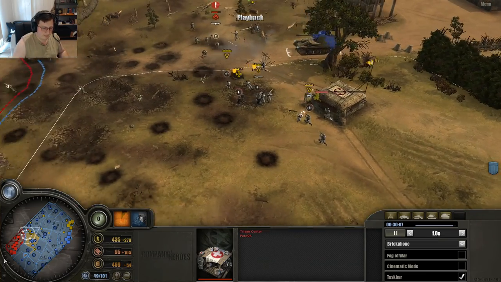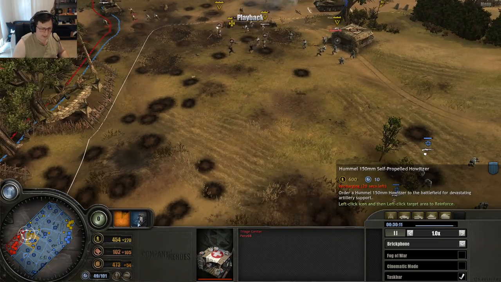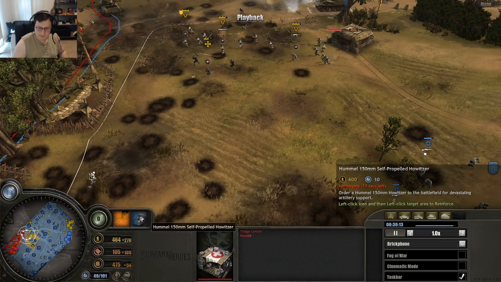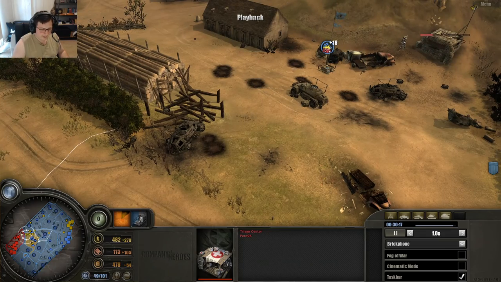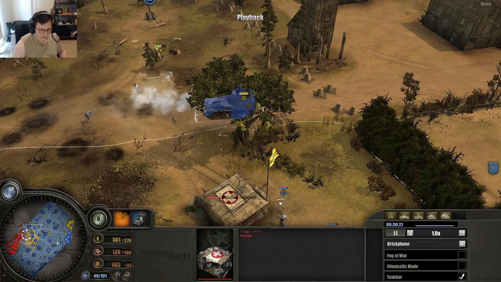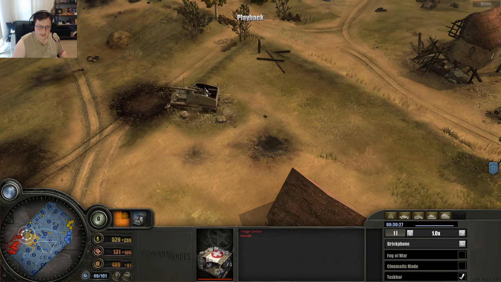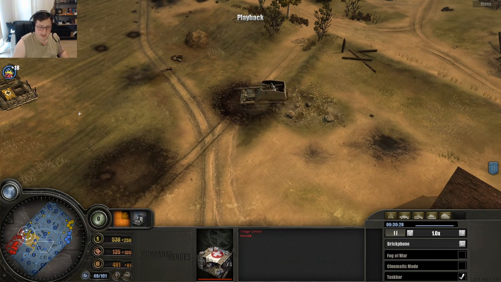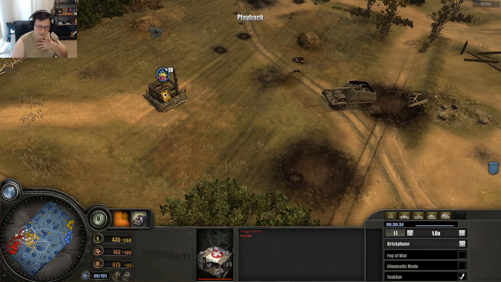Again, I've dropped the sector artillery. Here we go, here's the Hummel 150mm self-propelled howitzer. That's for the artillery pieces. I've just used that. Where are they? Here he comes, he's moving up. He is very slow. And if they get caught out in the open by pretty much anything that can do damage to vehicles, they are gone. So you've got to protect them.